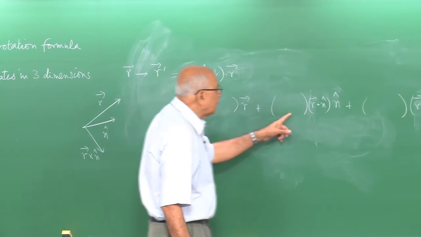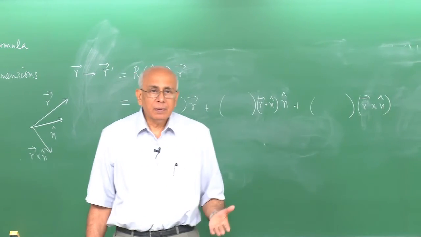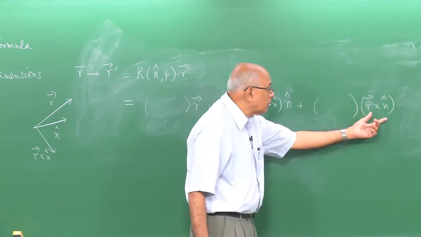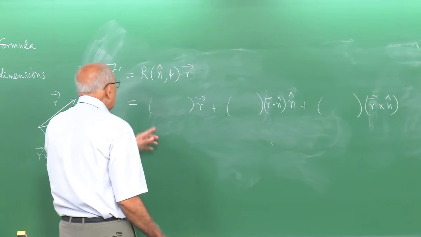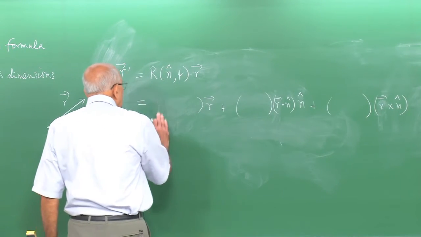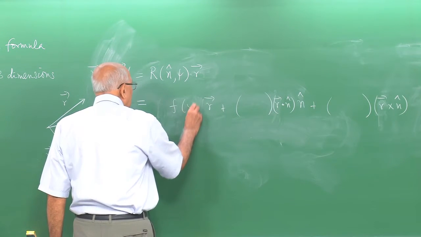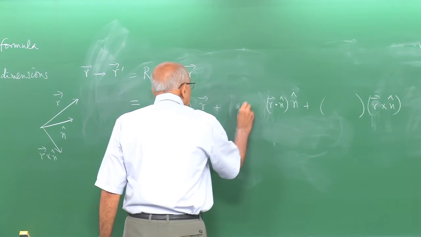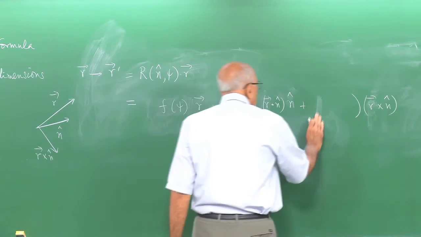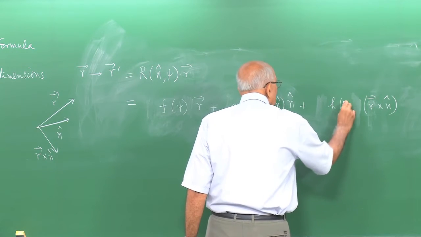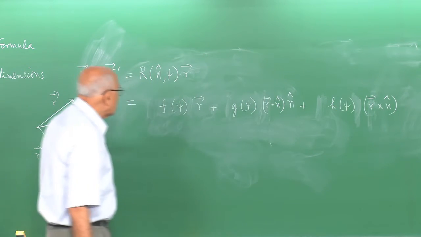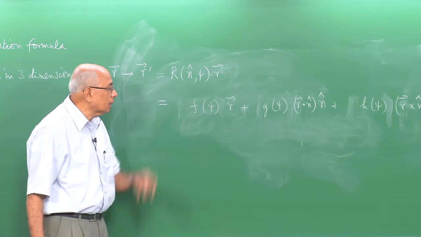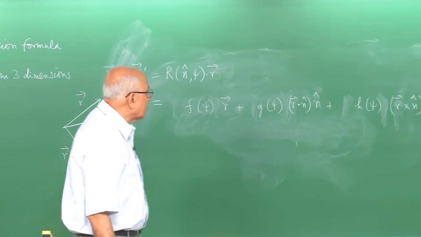Now what can be inside here? It cannot depend on r, and it cannot depend on n, because all the dependence on the vector n has already been explicitly stated. So all it can depend on is this angle psi. So there must be some function of this angle, f of psi, plus some other function of psi, g of psi, plus some other function of psi, h of psi. And that's what the finite rotation formula must look like for any arbitrary r here. Now what is it that we can say further?